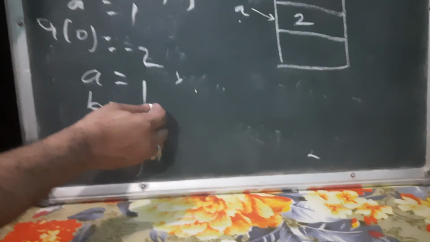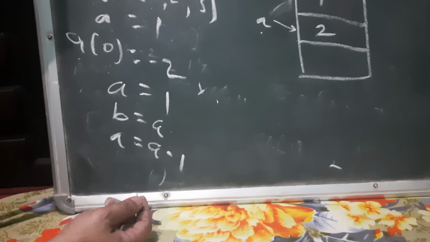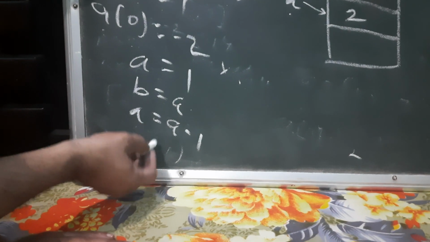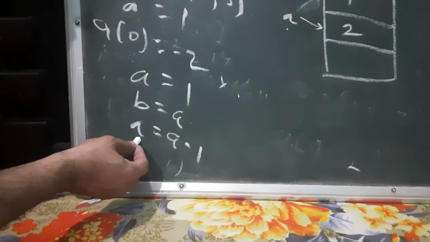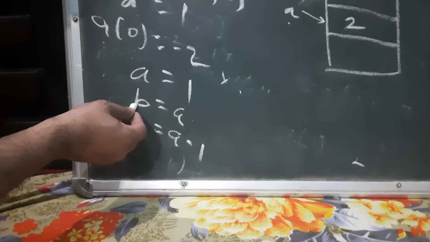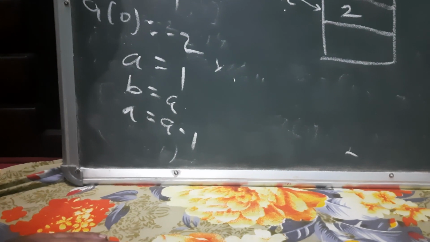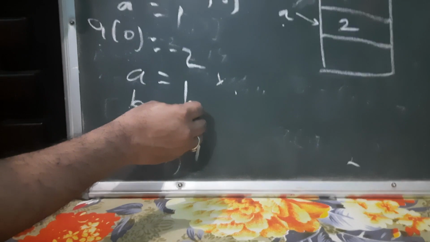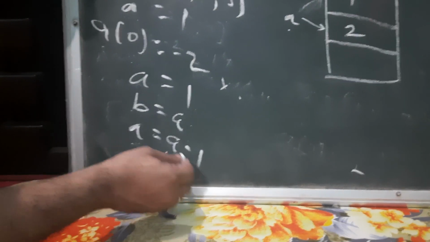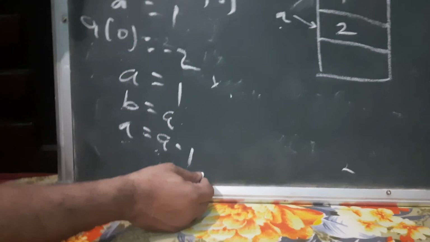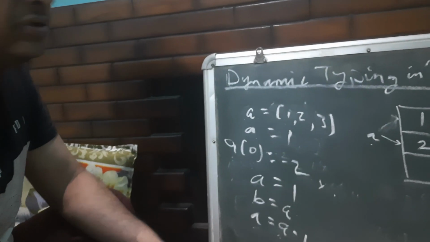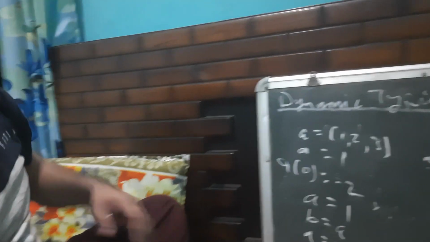Why? Because int is an immutable data type, and in the case of an immutable data type, if you try to change the binding of a referencing variable A, it does not change the other reference variable B, because int is an immutable data type. So B will continue to point to the previous object, that is 1, even though in the next statement A has been changed from 1 to a new binding, that is 0. Okay, got it? Okay, so students, here we finish this topic.